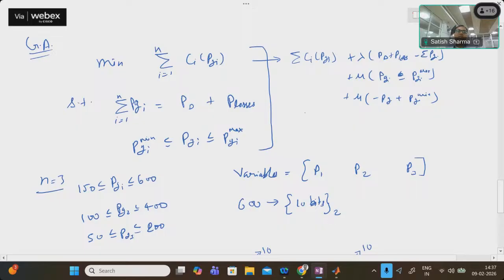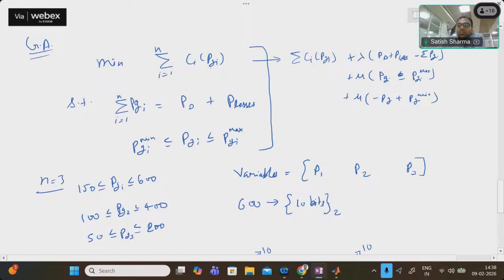Second penalty term is, if pgi is less than the pgi max, so the entire term will be negative, and this drives this entire objective function. It is creating a negative value in the penalty term. If it is creating a negative value in the objective function, then the optimization will try to reduce the value of pgi, or even GA will do the same thing, it will reduce the value of pgi to a very low value.